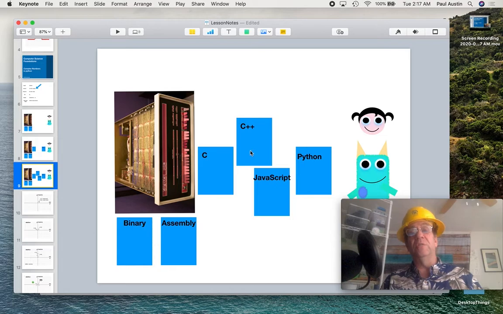The position here doesn't mean a whole lot other than that C++ certainly grew out of C. So it tries to abstract more, but it still has C at its roots. And JavaScript, I'm not sure exactly where to put that on there. It's certainly much friendlier for people to use. It's very high level, but its first and foremost goal is to make web pages work well. And so that pulls it in some of its own directions.